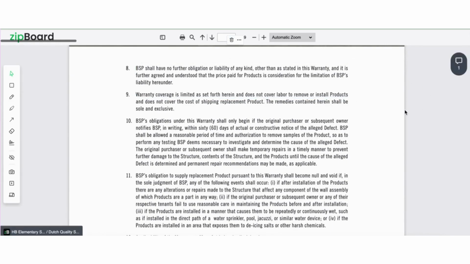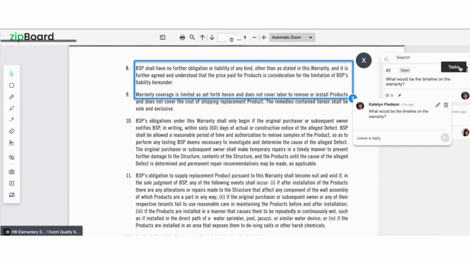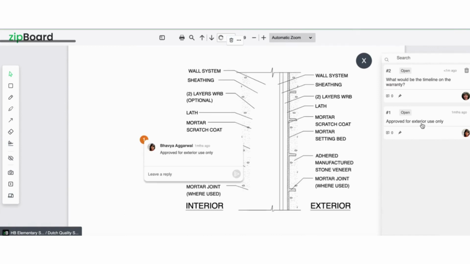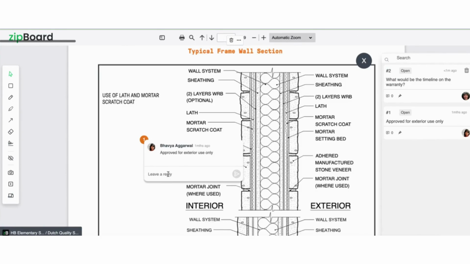And once the comment has been made, you can then edit with the pencil tool or delete it with the trash can tool, and you can leave a reply. All of the comments will be on the right-hand side, labeled under tasks, and you can search for them once there becomes a variety. By clicking on the tasks on the right-hand side, you can go directly to it and then leave a reply. And here you have it. You can also hide the replies that's written in the green.